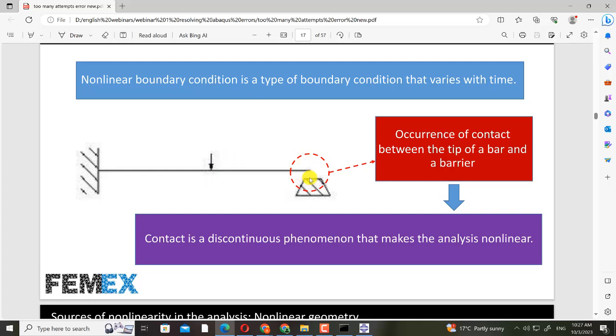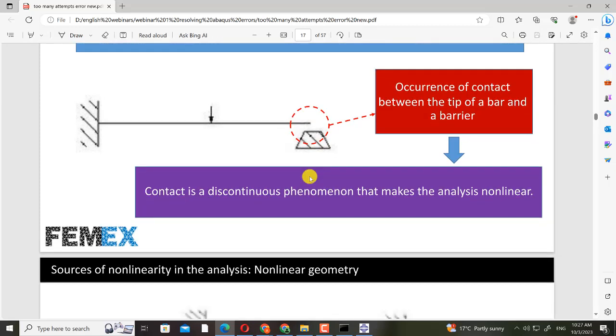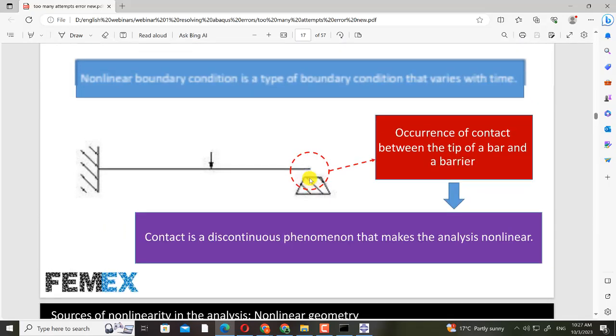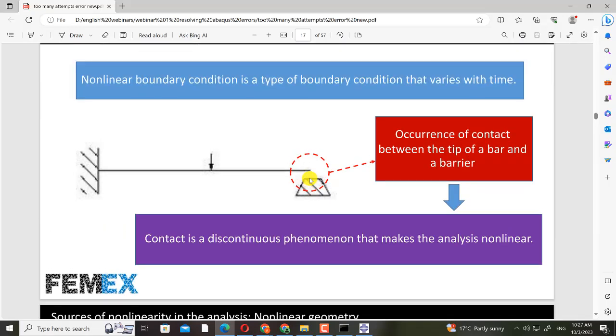And contact is a discontinuous phenomenon that makes the analysis nonlinear. Also, the Abaqus Standard solver has a lot of issues in solving complex contact states, and for solving them, it's better to use the explicit solver. I will talk about this later on.